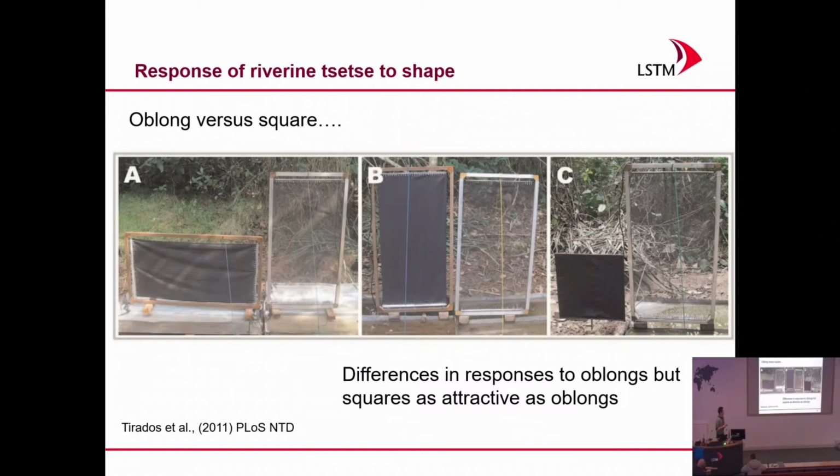Burkina Faso. And what they found was that in Burkina Faso, palpalis was attracted to the vertical oblongs more than the horizontal, but in DRC, the opposite was true. It was the horizontal rather than the vertical oblongs that were the most attractive. But interestingly, for both species, they found that a square target of relatively similar surface area was equally attractive to the rectangles. So basically, the take-home from this was that shape-wise, a square is going to work well for palpalis species and also for fuscipes species.